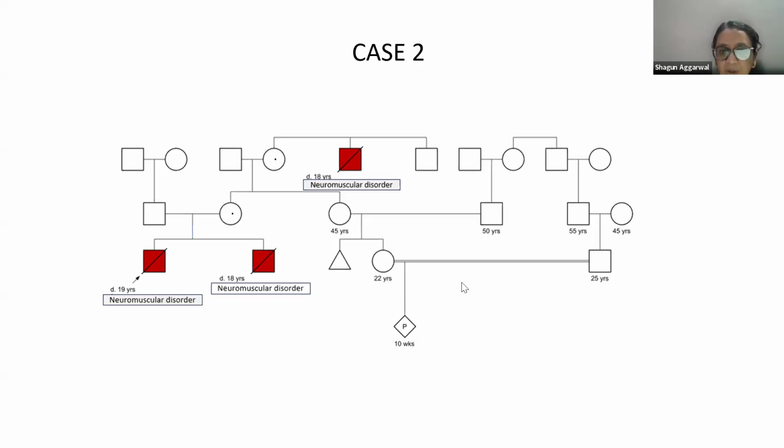But we are concerned about this lady. So what she is showing next is, when this lady is a carrier, what is the chance that her daughter is also a carrier? The chance is 50-50, because this lady has two X chromosomes, one with the mutation and one without. She can transmit only one to her daughter, so there is a 50-50 chance that this lady also got the mutation. And then what about our patient?